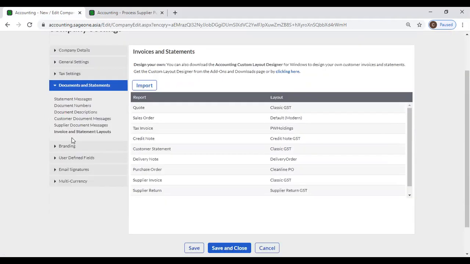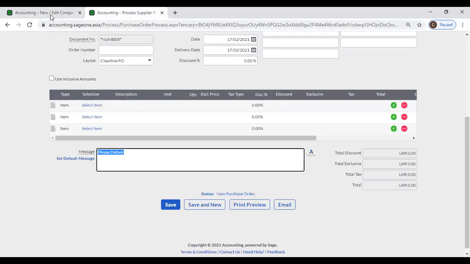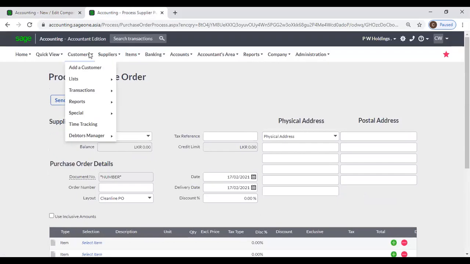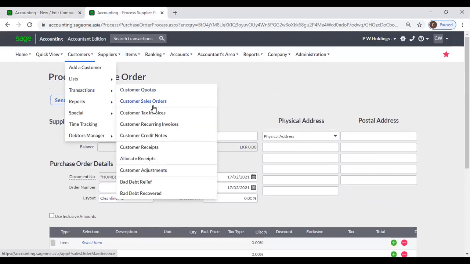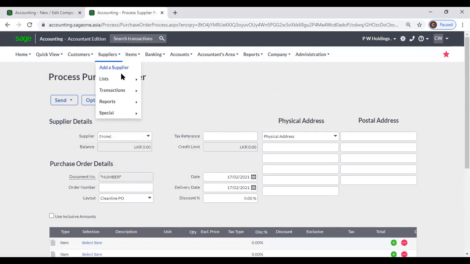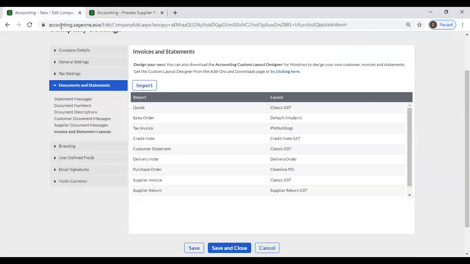Okay, next, invoice and statement layouts. Now we can design customer quotations, sales orders, tax invoices, credit notes, and supplier purchase orders from the system.